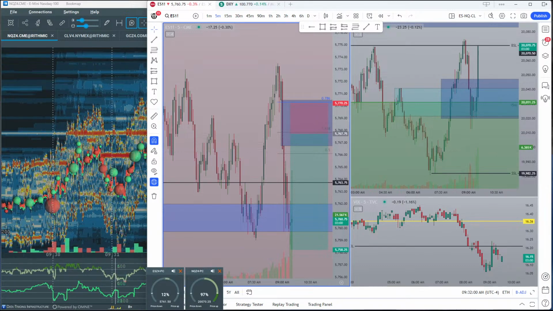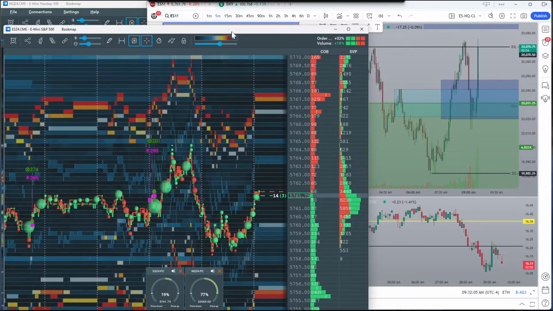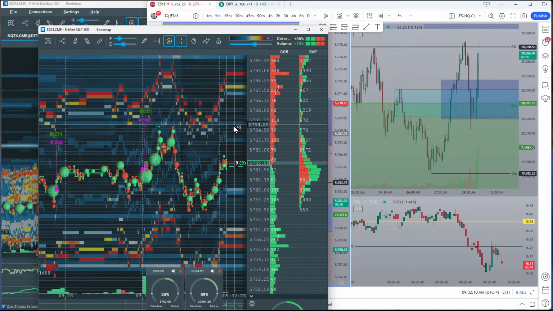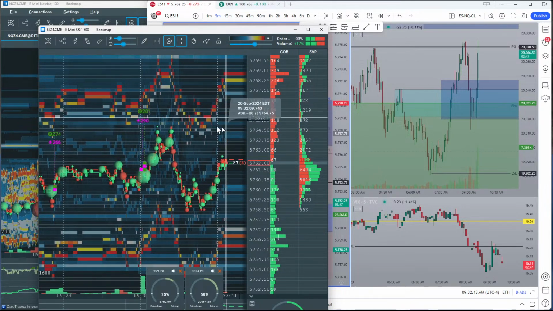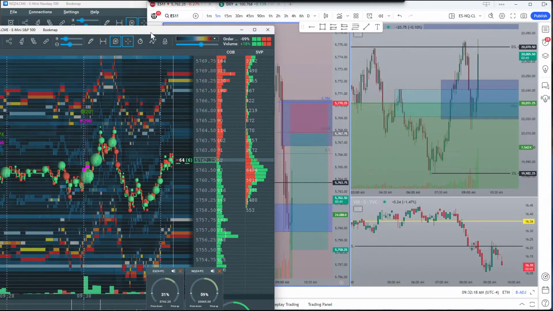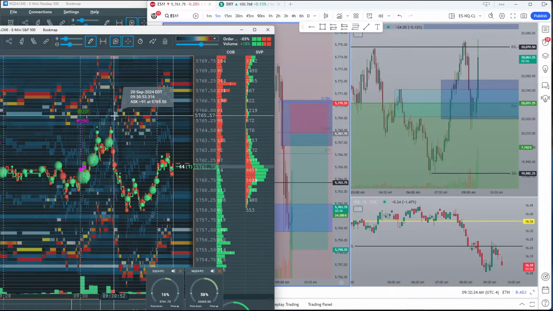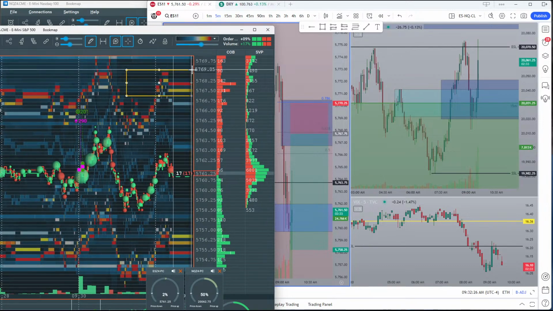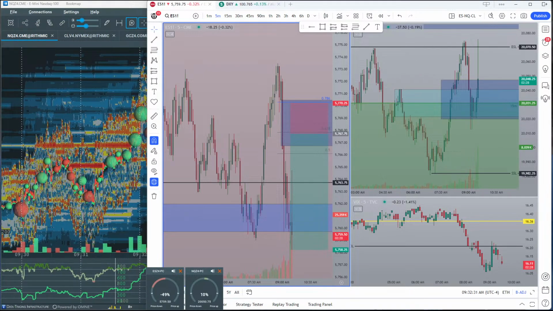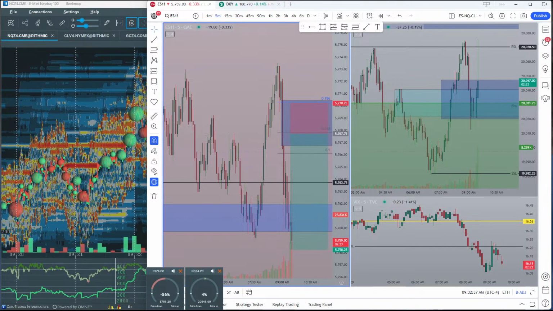I'm looking at ES right now. I want to see ES on Bookmap. I want to see some type of selling absorption or something go on right up in this zone, right? So this is that fair value gap area. 5768. Where's our rectangle tool? 5768. So I'm looking for selling right up here on ES. And if I see it, I'll pull it over again.